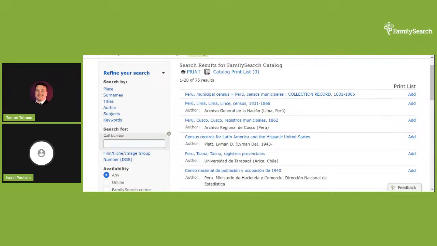So for this example, we are going to be looking for the book called Back to Barry, and the call number is 977. So it's right there, and I'm going to go back to the bottom to update, and I have these options right here to look at, and I'm looking for Back to Barry, so I can click on that and I can see what I want to know about this book. And again, we can look in WorldCat just in case we're not close to the FamilySearch library or a FamilySearch center that it is available.